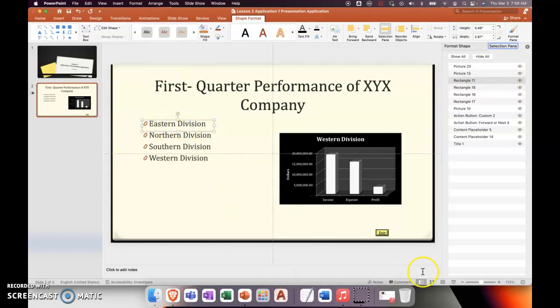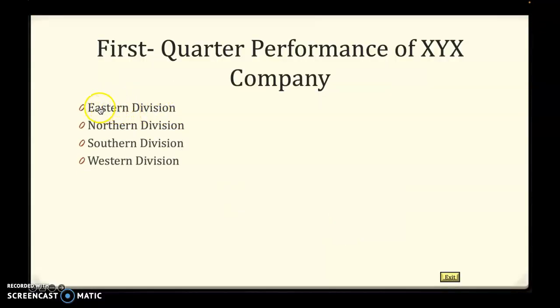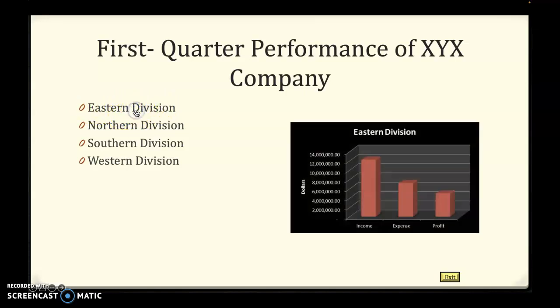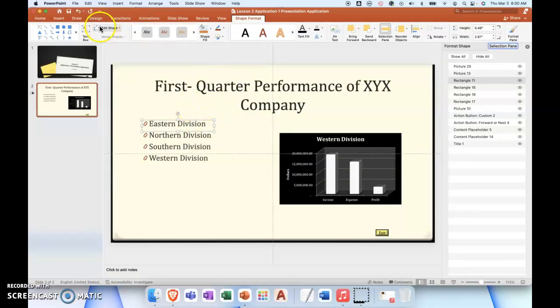Eastern Division should work better now that I have changed that. Yeah, see, now that I'm mousing over Eastern Division, it's an active link throughout the whole thing rather than just on the edges of it. And that's because it has a solid fill now. So if you change all of the rectangles to be like that, then you'll get full credit for this project because that's the only thing you were missing.